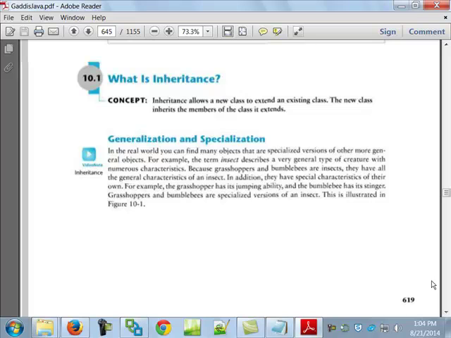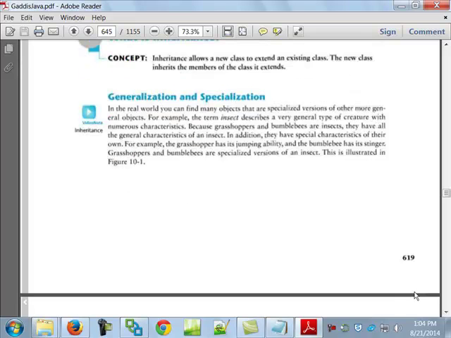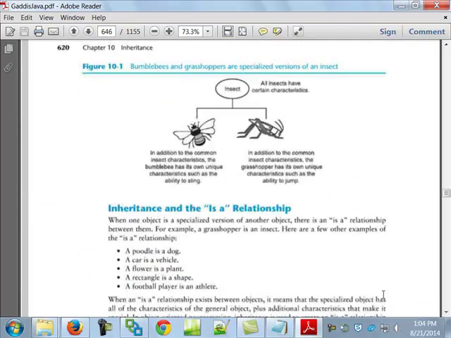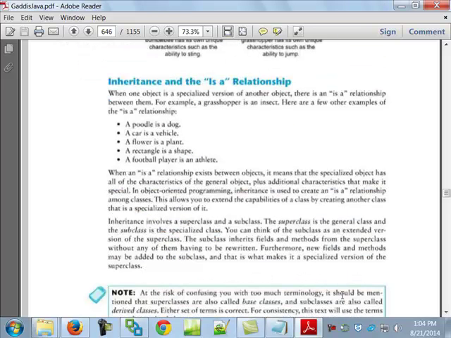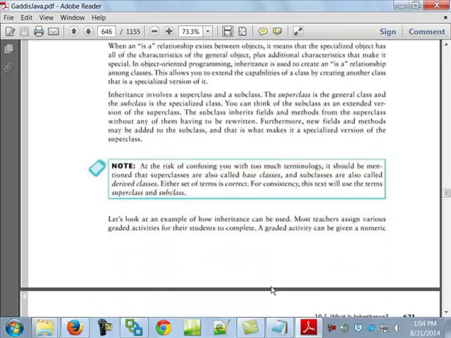So again, you can read this. You use the extends keyword. We talked about that before. The general class is the parent class. The specific class is the child class. And as we talked about last time, it goes by many names. Here he uses a generic insect class and says that bumblebee and grasshopper would be examples. It's the is-a or is-an type of test that you use in here. And again, you can read these. And the thing it is or an, that's the parent. The author even mentions down at the bottom of the page.